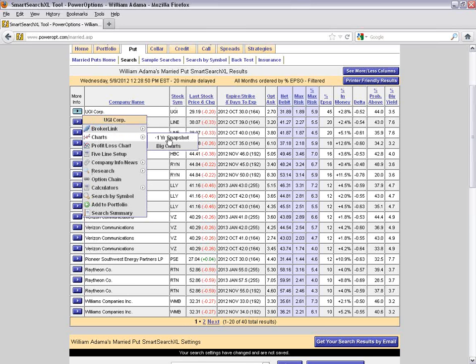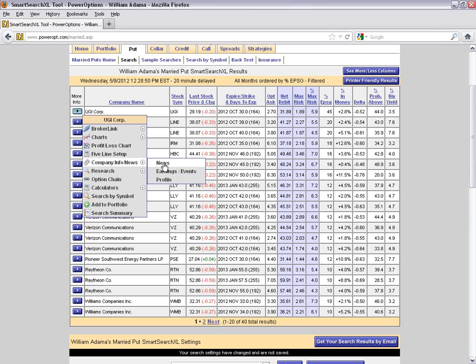Personally, after I take a look at the stock chart, if I decided I liked UGI's chart, the next thing I want to do is go into the company information, news, and profile. I don't even know what these guys do, so I'm going to take a look at the profile, just to see what sector or industry they're in, where they are based. And I'm going to take a look at the recent news headlines. Why do I want to look at the news headlines? Well, I'm going to scroll back in the news headlines maybe 30 to 60 days, maybe not even that far.